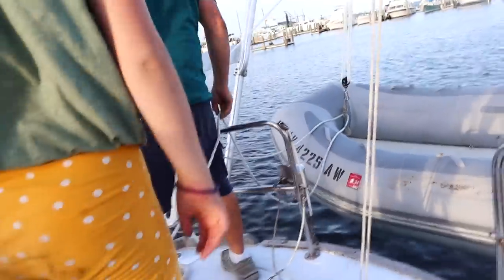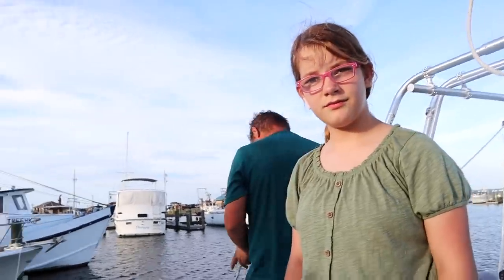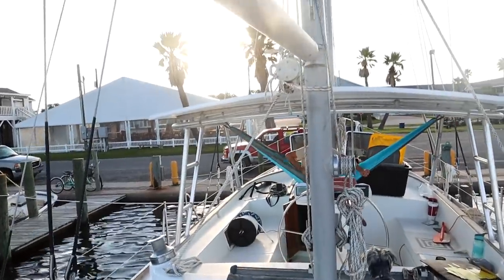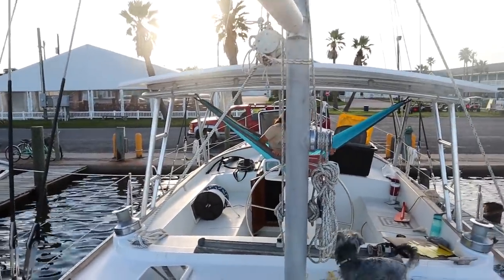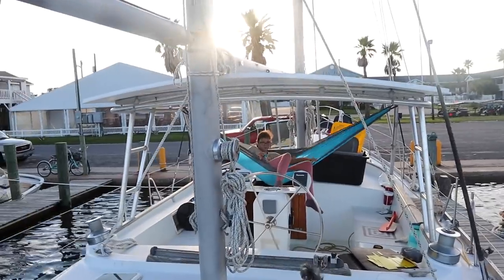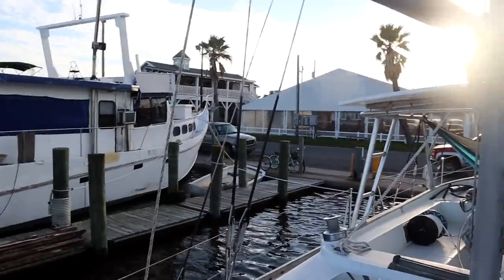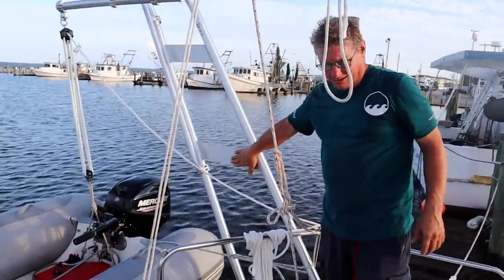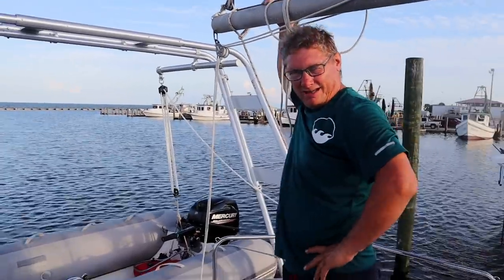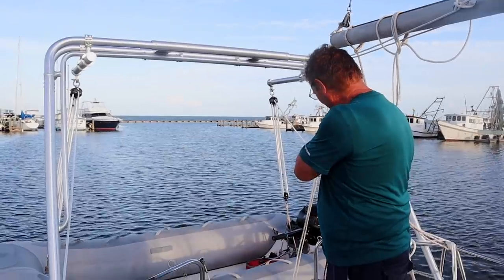All right, go get the windows closed. Then we're leaving? Yeah, get everything ready to go. We need to go have dinner. Go help get everything put away. Take down this hammock. We gotta go to dinner. What's for dinner? I don't know, we gotta go back to the trailer and make some. It's almost 7. So we gotta get ourselves a couple cleats to put on there. Could even come in probably 16 or 17 inches, a couple inches past center. You know what I mean?